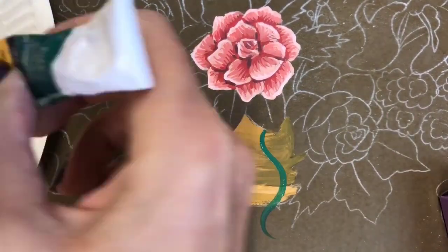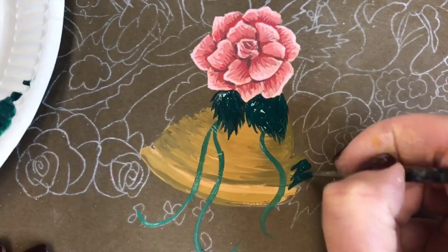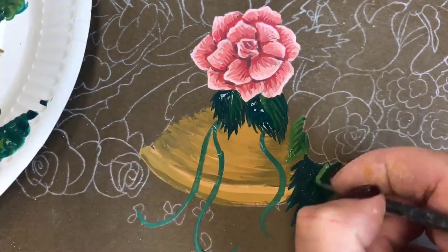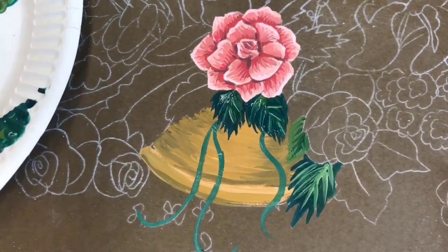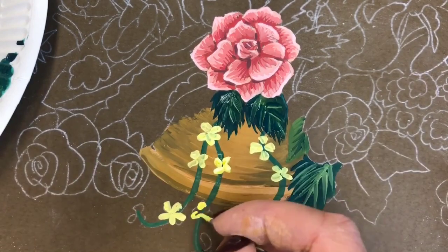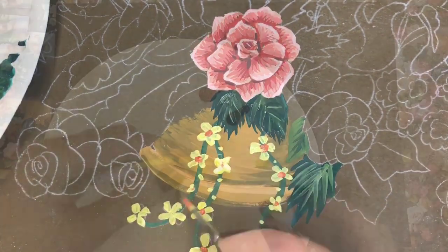Refer back to your transfer sheets when painting the stems on top of any painted areas. And for pointy leaves, use the shape of your brush again, like the pointy petals, and add highlights and veins on top, either when dry or when wet for a more painty look. Adding all the flowers is so fun and incredibly effective. I think you'll really love it.